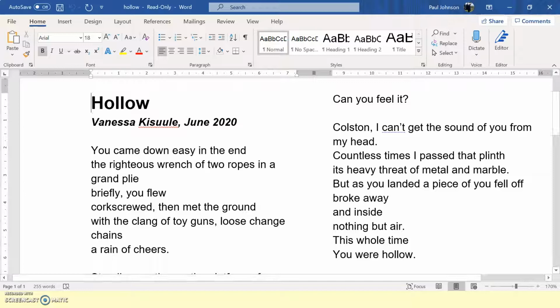Right, so she is writing about the statue, and think about why the title Hollow might be quite applicable to a statue, bearing in mind that they aren't solid things, that they are indeed hollow, but also something which is hollow has nothing inside of it, and maybe that's suggesting there's nothing good inside of him. He was a man on the outside, but not actually a solidly good person on the inside, so they're empty.